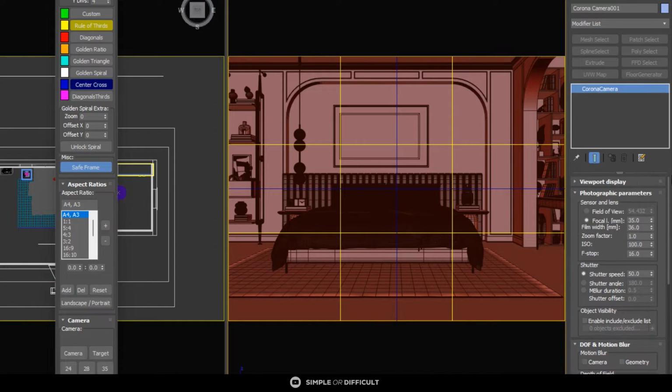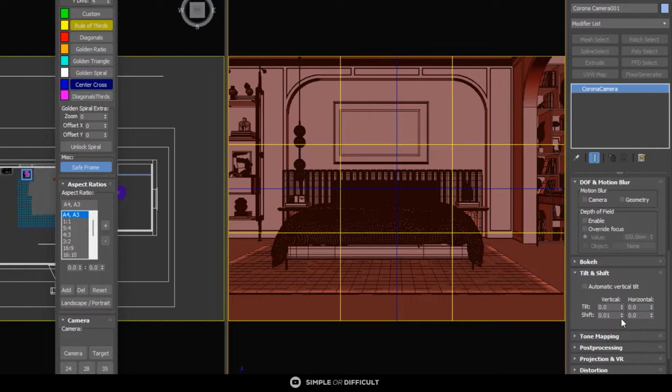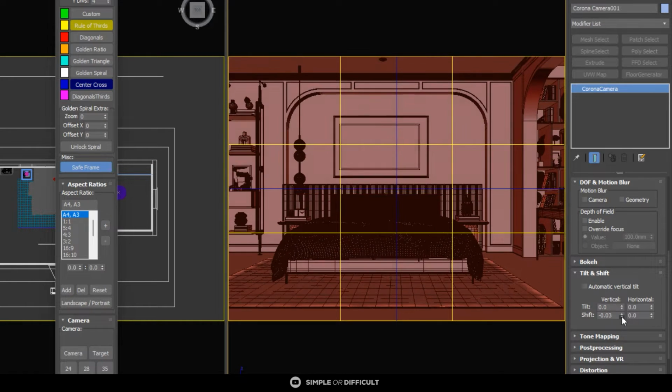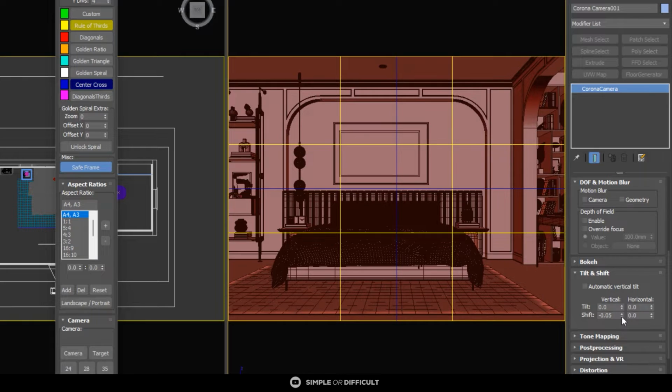Is it that you do it with the target or you do it with tilt and shift in the camera? Okay, so we're going to use the shift tool. We're going to now take the target up a bit, like so.